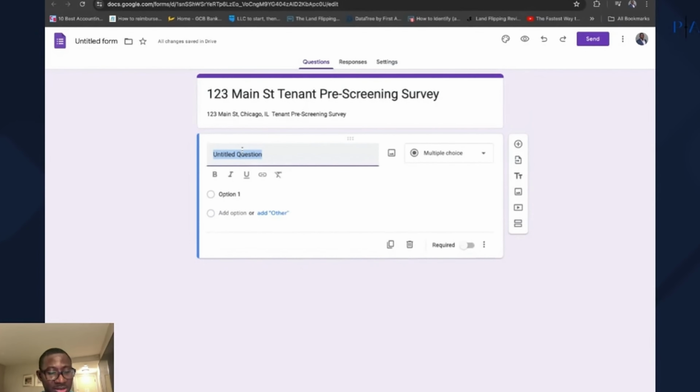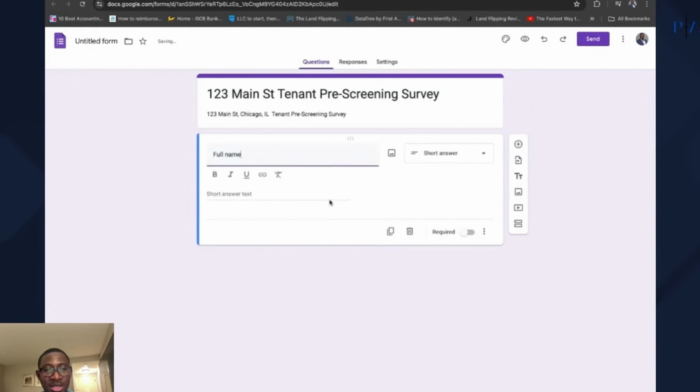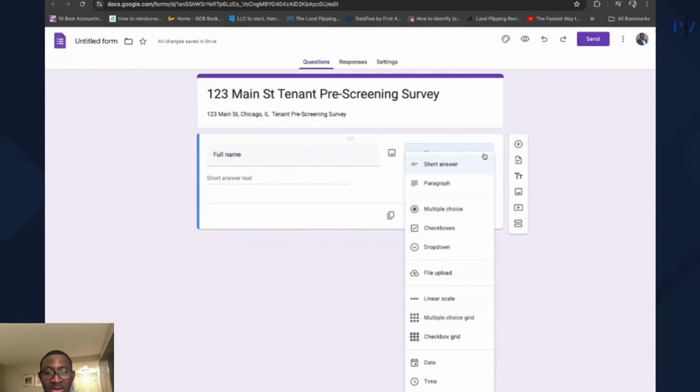So with our first question, we just put the name in there. And as you can see, Google Forms is very intelligent that whatever question you put in there, it is going to suggest the type of answer. Whether it's a short answer, a paragraph, a multiple choice, a checkbox, a drop down, right? You also have the option to upload files, create a linear scale, have multiple choice grid, and of course a checkbox grid.